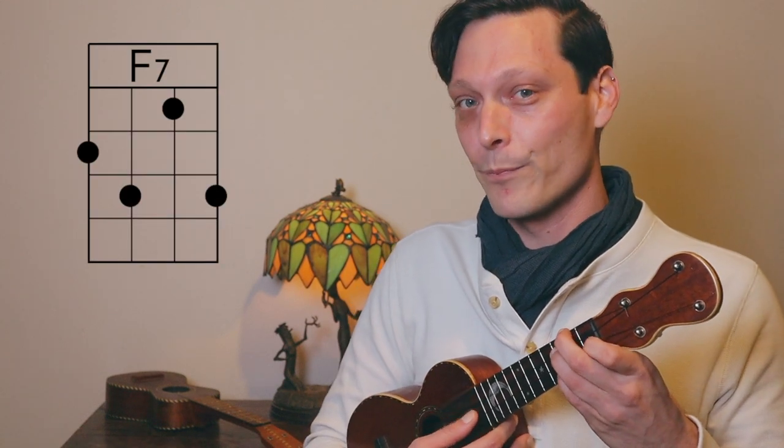So at the end of the A section, we played a big old C7th, which screams to us we're probably going to an F major chord here. That's our dominant chord. But instead of just going to an F, we're actually going to go to an F7th chord.